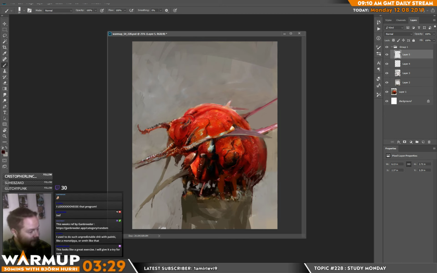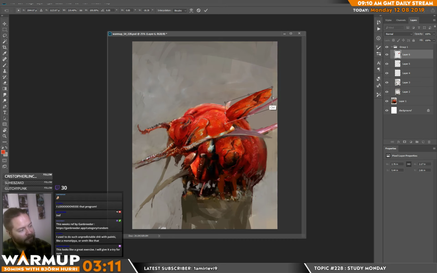Fantastic! I'm looking forward to see what you do with it. I think a lot of you will be doing quite some amazing things. And what's cool as well with this randomly generated thing, you can also copy paste and start experimenting that way. You don't need to stick so close to the original AI generated image.